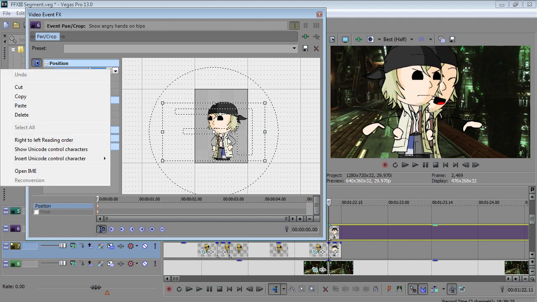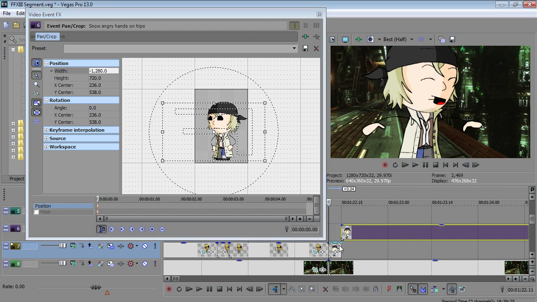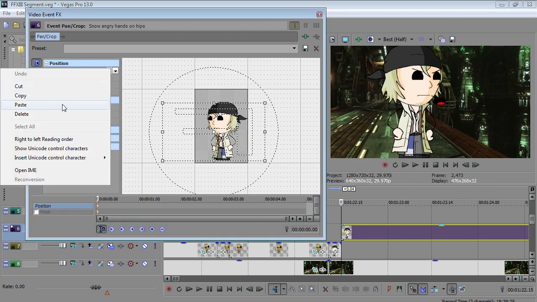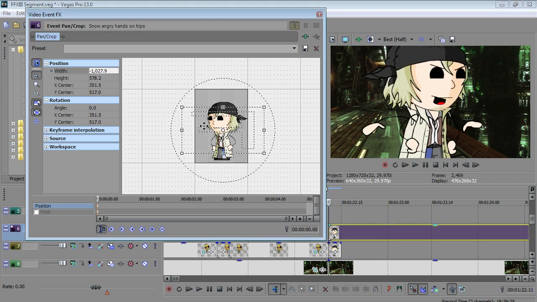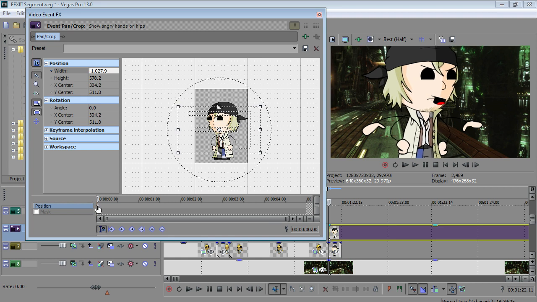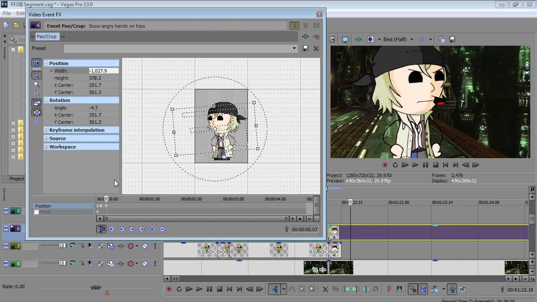So what I can do now here, because those aren't the exact same ratios in the original image, this is just another little technique. Because I created those at separate times, they're not going to have the exact same format, so copying and pasting the attributes won't work. So I can copy the width there, and then I can paste that width into there. So that's now matched it without having to cause any chaos in the aspect ratio part. So I'm going to have Snow rotate slightly to look a little bit sassy, because he's acting a little bit sassy here.